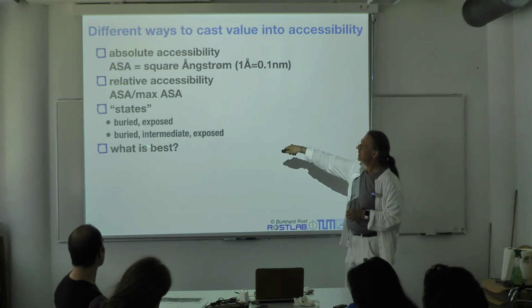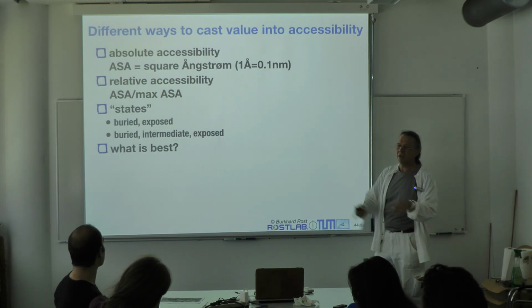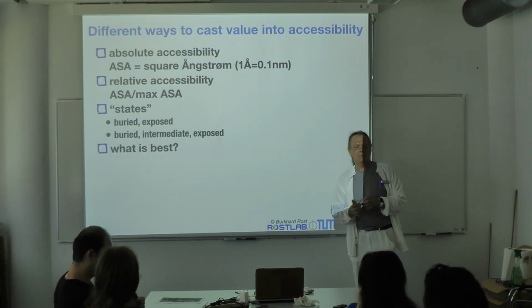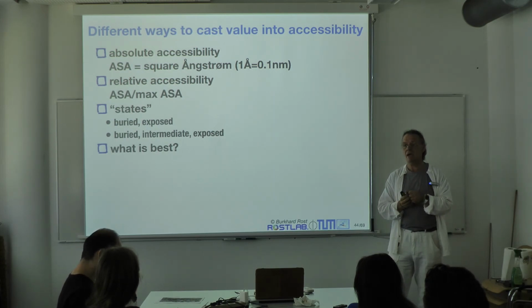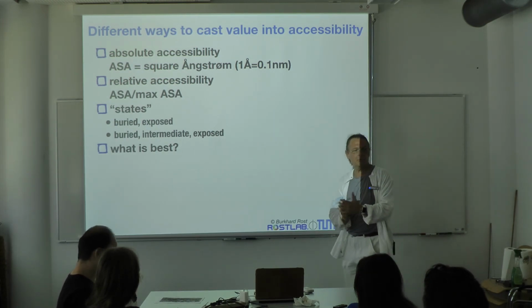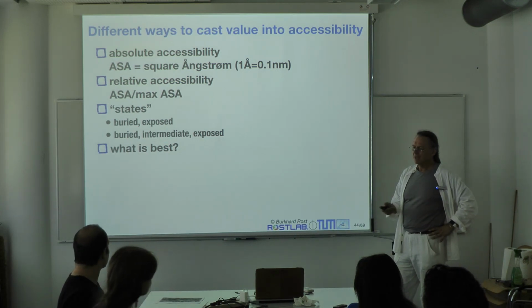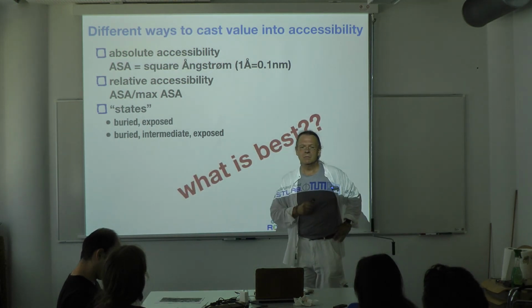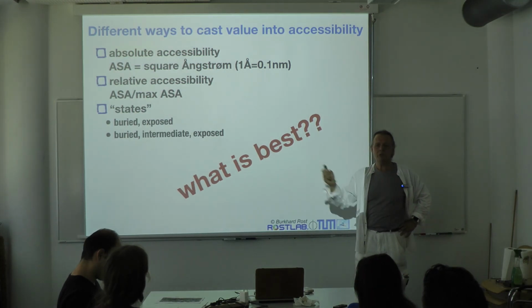And then you could imagine a three-state system in which you have the ones that are really in the inside, the ones that are really exposed, and somehow the ones that possibly can change by motion. So that could become exposed under some conditions, that are a little bit exposed, and that could become sort of connected to the inside, to the core. Now the question really is, what is best? We want to develop a prediction method, which one should we use?